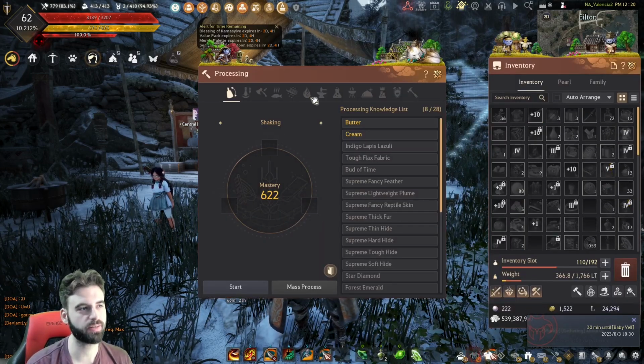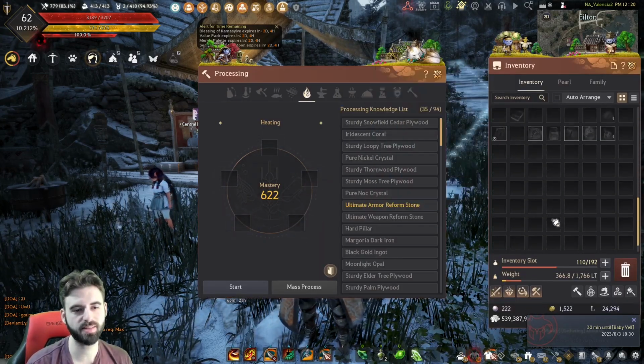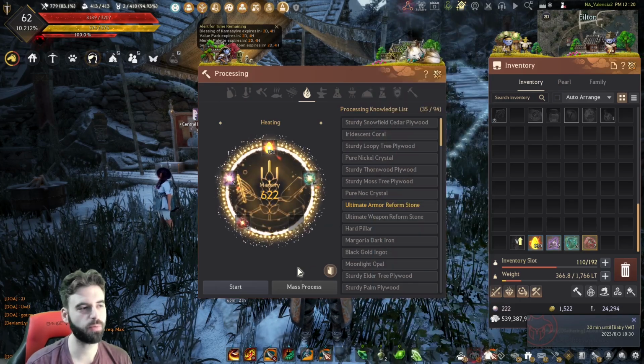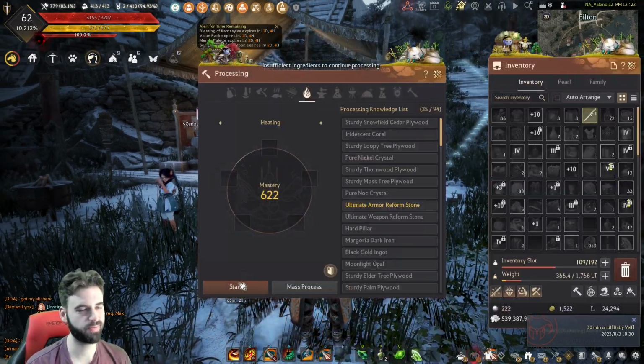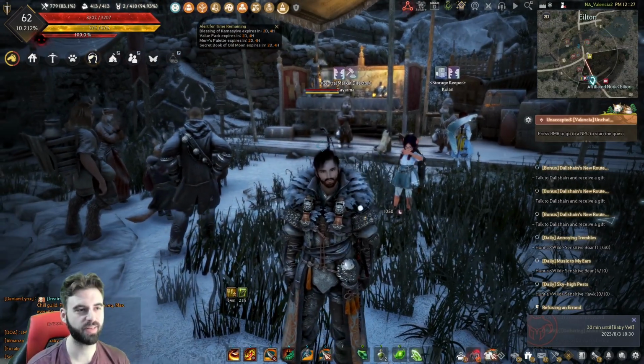To do this, press the L key on the keyboard, click on the heating tab, and select those items from your inventory, and it will make one of these stones. So as you see right there, flawless chaotic black stones. And then as far as the enhancing goes, it's the same as any other gear piece in the game.